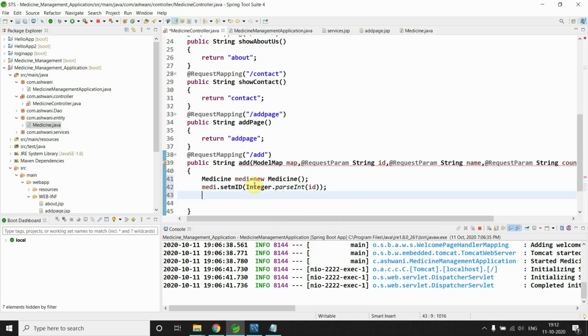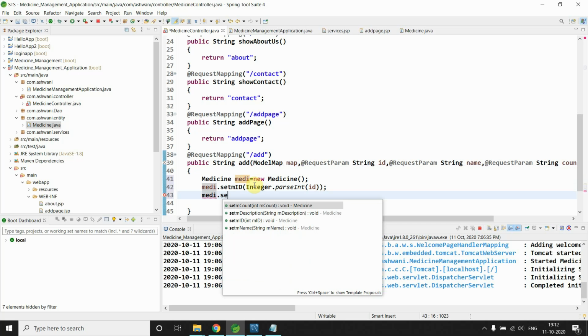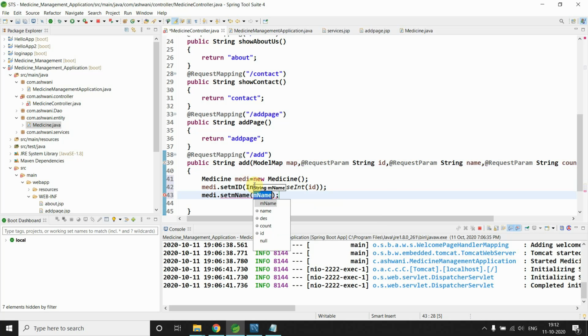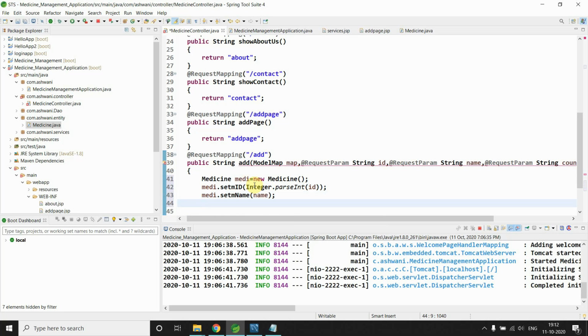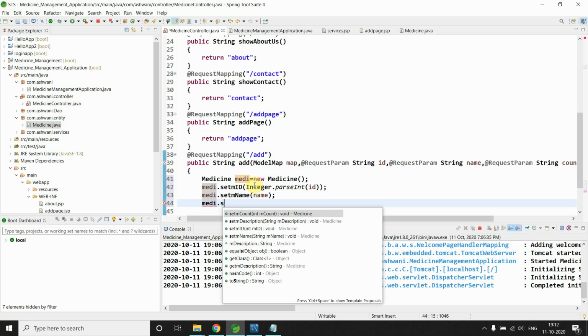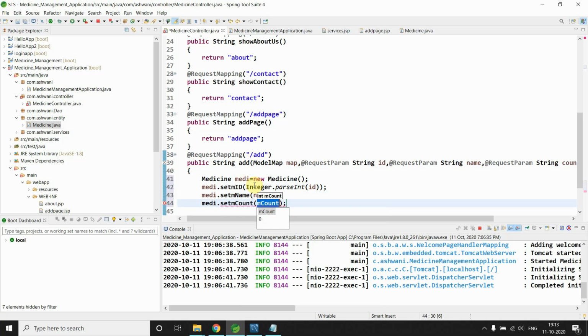Then medi.setName, and the name is already in string format, so name. And medi.setCount.